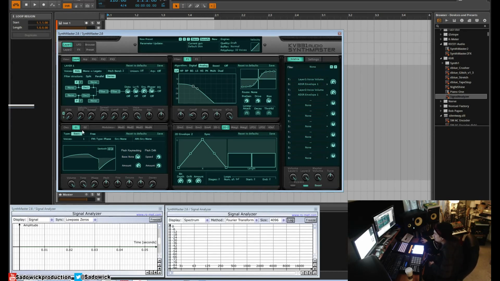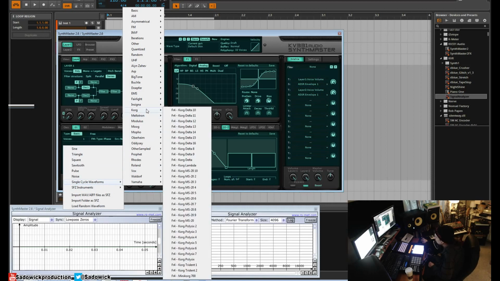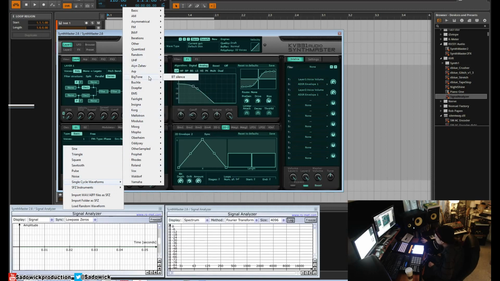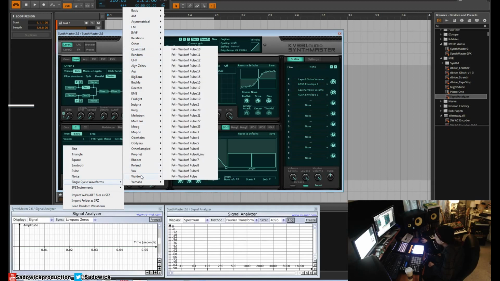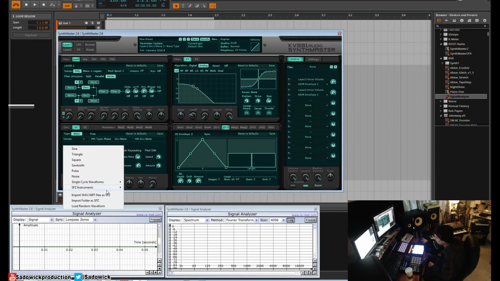Down here we have our selection between oscillator 1 and oscillator 2. There's just a lot, and you can see single cycle waveforms. We have stuff from Big Tone. We have Waldorf pulse ones, and you click and you can cycle through them. There's a plethora of waveforms to get you started, not just the typical subtractive ones. They thought of everything, and they added basically every notable waveform you can think of, and you can even load your own as samples and stuff like that, which is pretty fun.